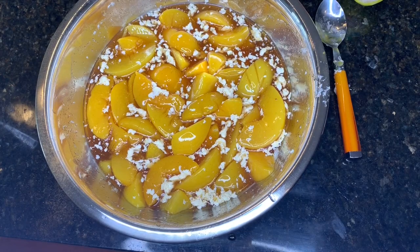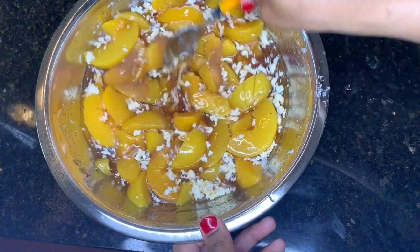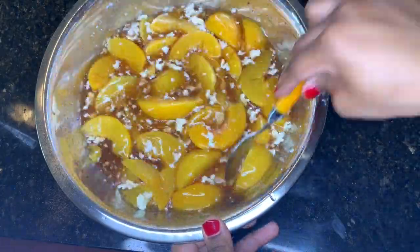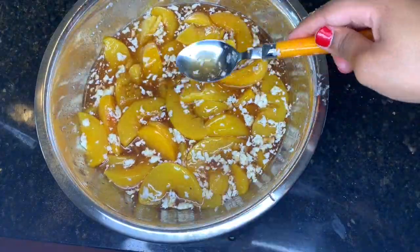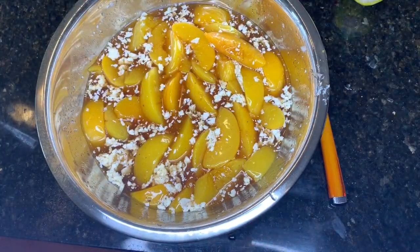And then what we're going to do is take some apple pie spice, and you want to be careful how much apple pie spice you use. I used about 2 small dashes because you do not want your peach cobbler tasting like apple pie, but that seasoning does do something for your peach cobbler, so just add a little bit of it. And then taste it and see if that is the perfect peach cobbler mixture for you.